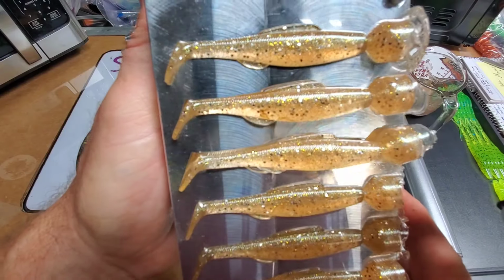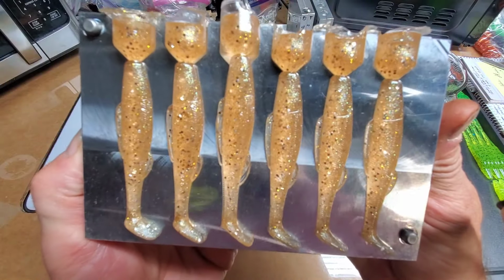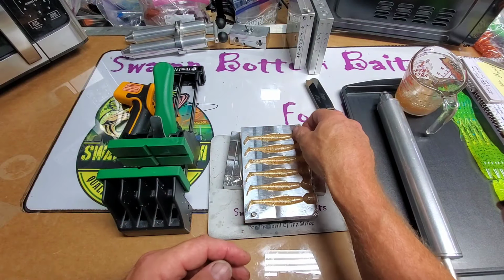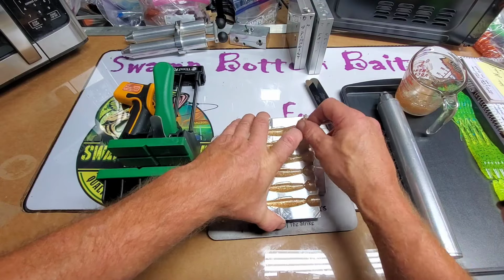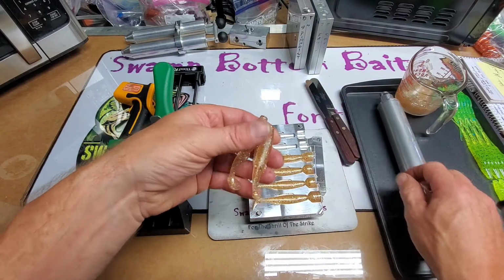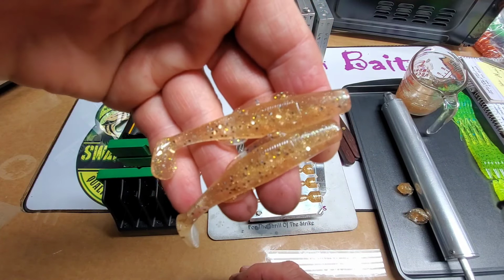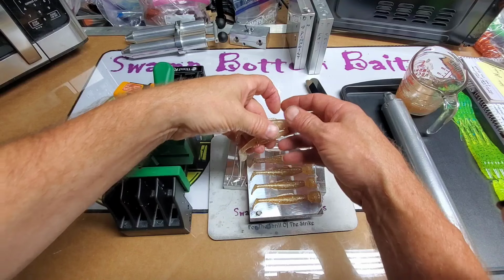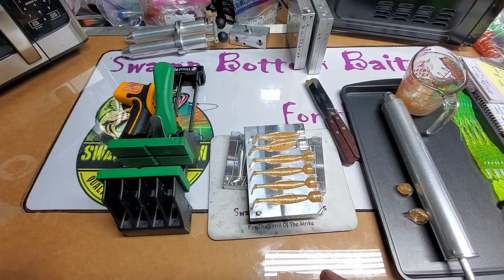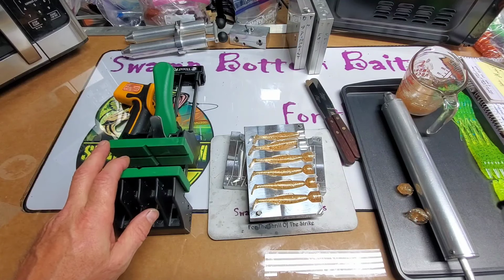So there we go. There is the remelt on that. This would probably work good also if you have golden shiners in your waters. So like I said, utilize your remelt the best you can. So let's get that other plastic ready to go. We'll bring you back for the laminates.